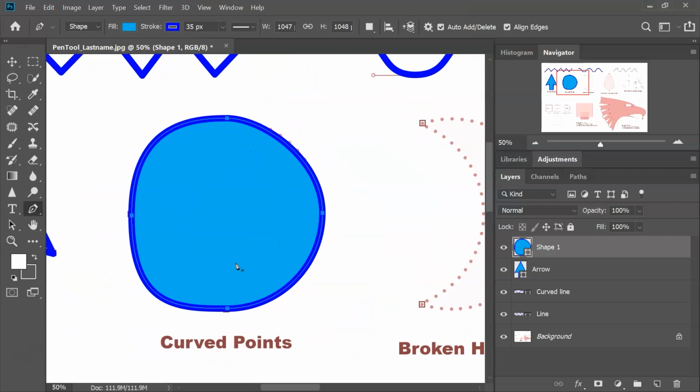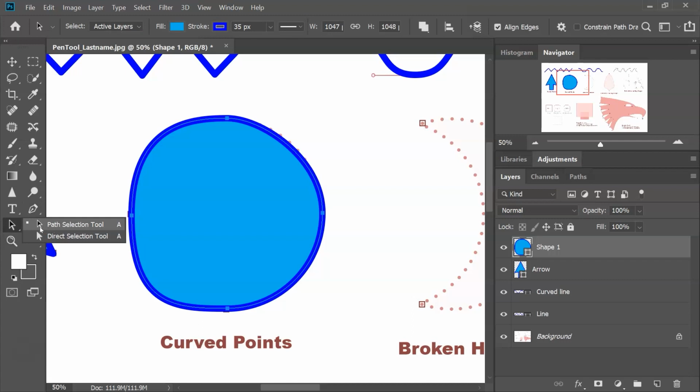Now, to fix this, you can use shortcut keys, but it does get complicated for those that are new to using the pen tool. So the one thing that you can do is press A for the arrow tool, and behind that, the path and the direct, we want the direct selection through. The path is going to select the whole path of the shape, and the direct is just going to select one point at a time. Now, by default, they're all selected, so I can just drag over one point, and there it is. So now I can come in here and shrink the handles down.